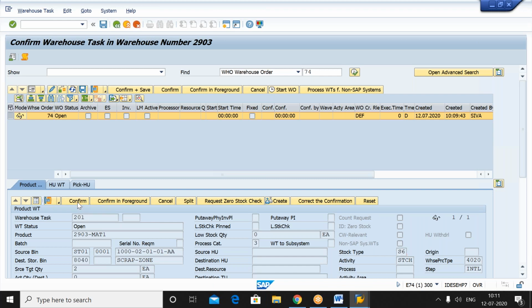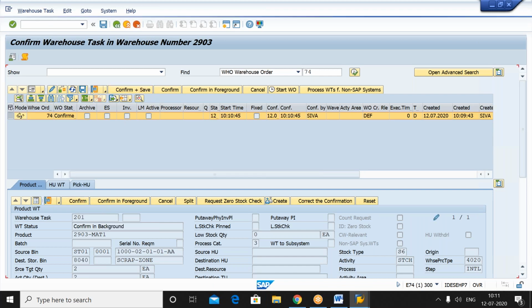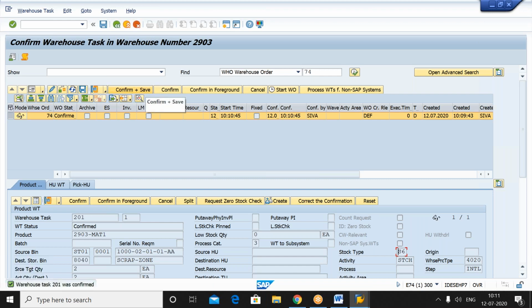Looks good. Confirm and confirm and save. So warehouse order confirmed, and you can see the stock in the scrapping zone, and it will update as usual in ERP also.